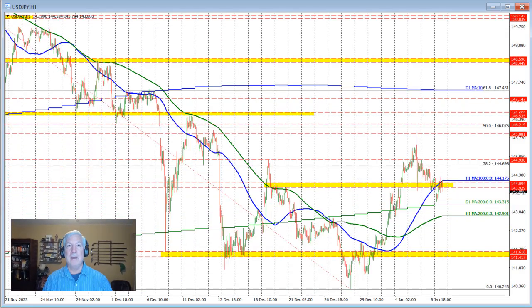And if we take a look at the hourly chart, we came down yesterday and fell below the 100-hour moving average early, I guess, in the New York session before rebounding back to the upside. And trading here today, we are trading above and below the 100-hour moving average. That moving average is moving to the upside as a result of this sharp move to the upside early in the year, or at the end of last year and the beginning of this year.